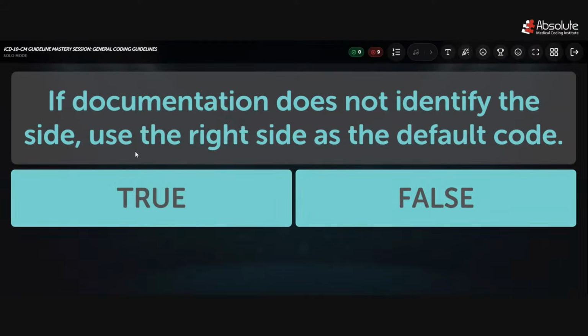If documentation does not identify the side, use the right side as the default code. True or false?